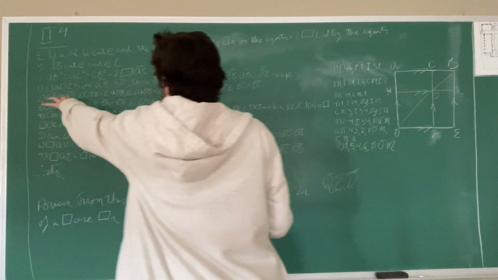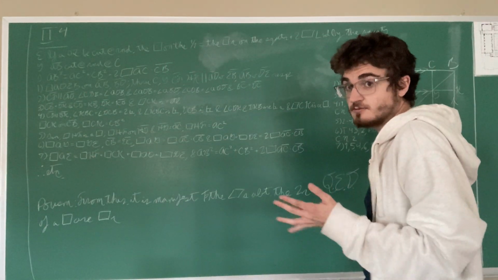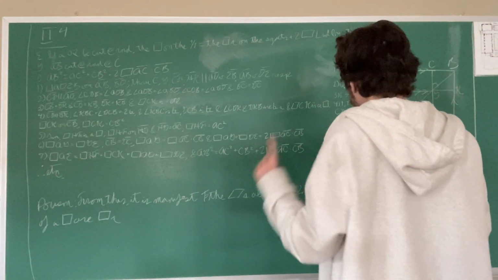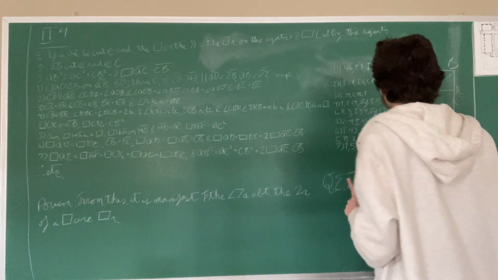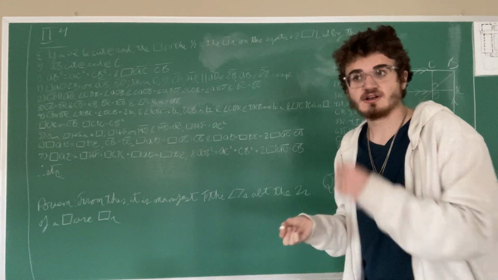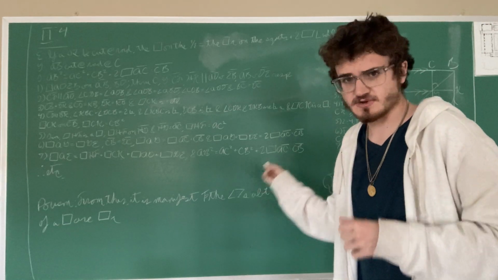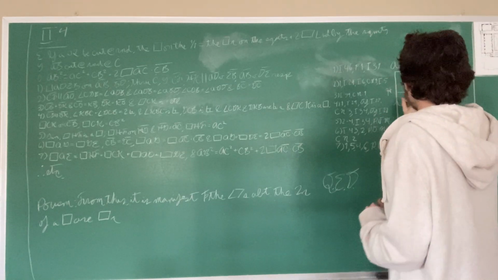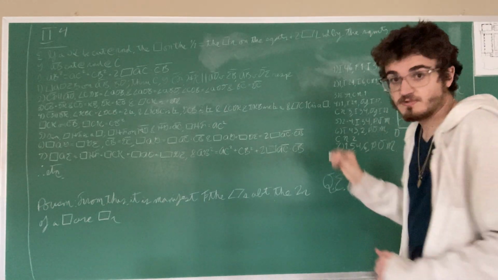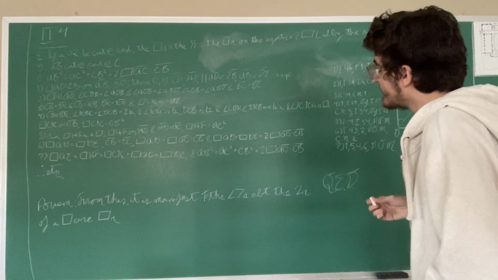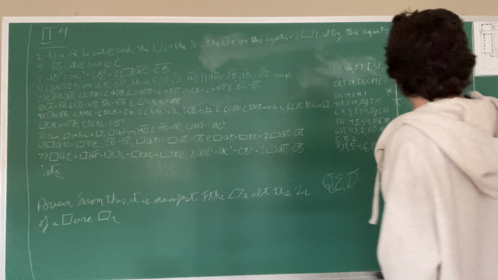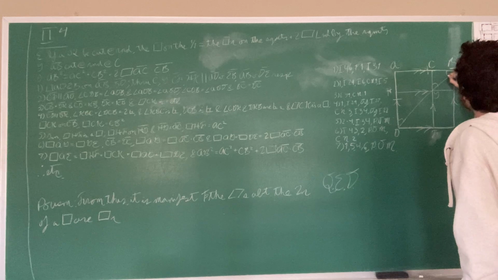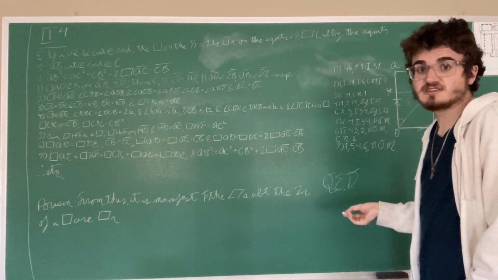Now, because CF is parallel to AD, we made it that way, we can say that the angle CGB is equal to its corresponding angle ADB. This is proposition 129. There are three parts of it, but here we are using the second part. We also know that because AD and AB are equal, we know they're equal because they're two sides of a square. This is definition 122. We can also say that angle ADB is equal to angle ABD because of proposition 15.